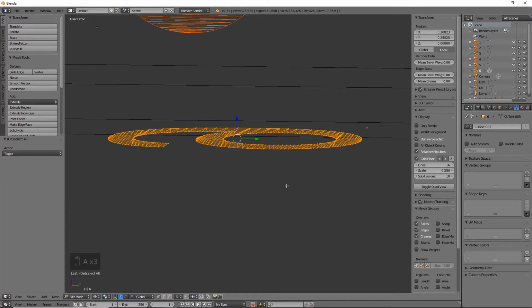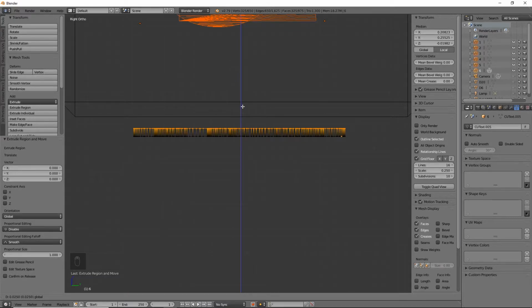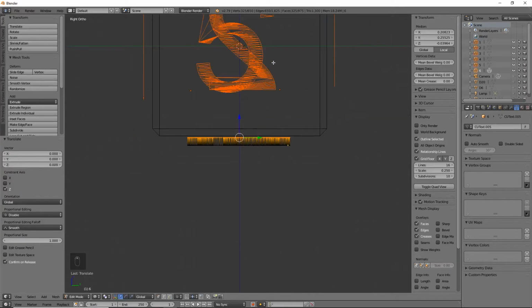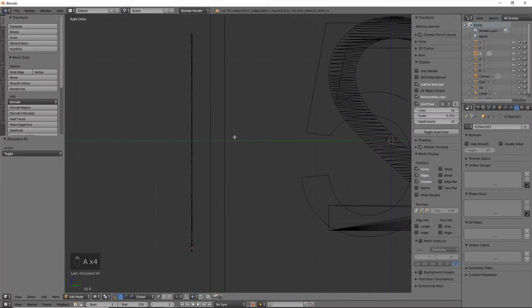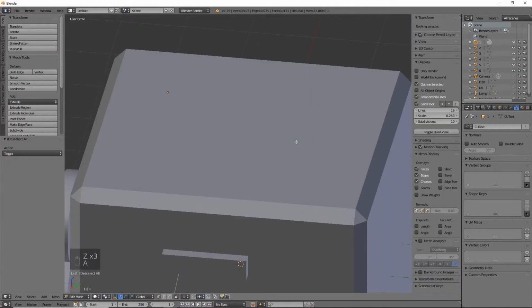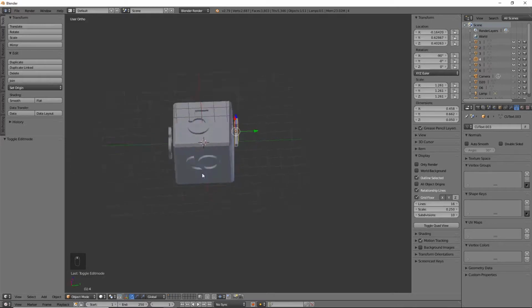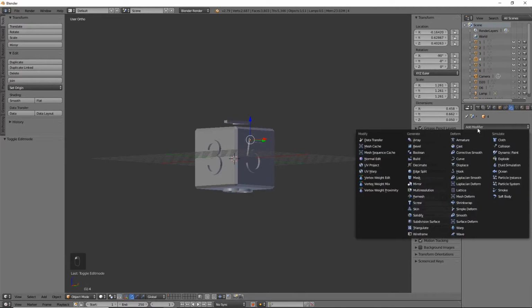Select all the vertices, E to extrude, and we're just going to extrude that up two notches. So basically holding Control, going up two, so that way it's nice and deep. And we're just going to do that for each number. Now that I have all of my numbers extruded, I'm just going to place them properly, make sure they're centered in the square that they are on, and make sure that they are in deep enough so it's a similar depth for each of them, and then I can boolean them all together.